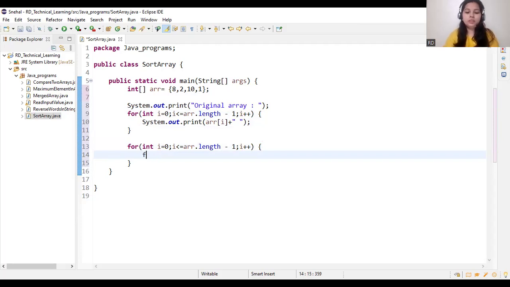And after that, this is our inner for loop. j equal to i plus 1 because we are taking the next value. So whenever the value of i is increased by 1, then it will take the next element.